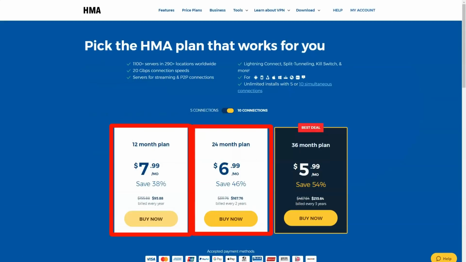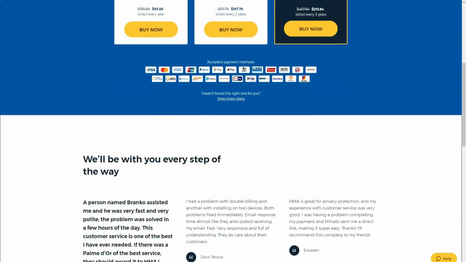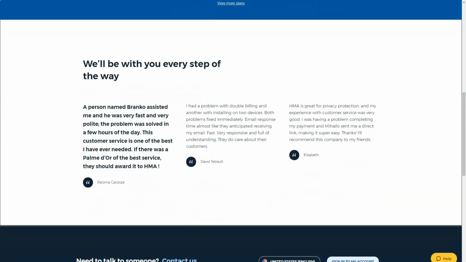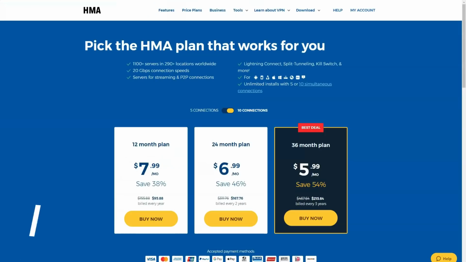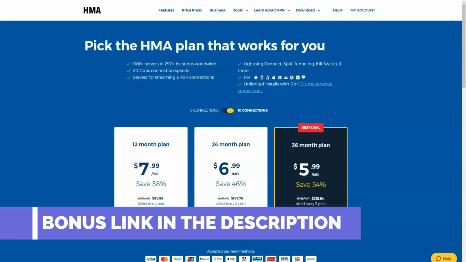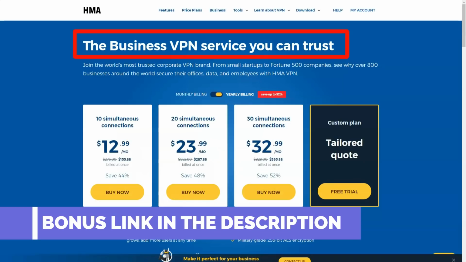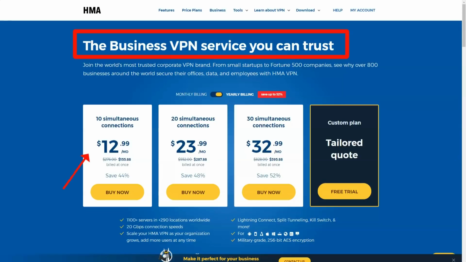Does HMA work in China? HMA used to work great in China, but those days are long gone. Many users based in China are reporting that they cannot connect to HMA. The HMA team promises not to give up and keep looking for ways to provide quality services to their customers even in China, but so far there is no guarantee that HMA will work in China.